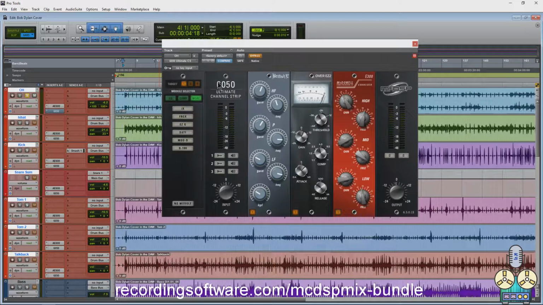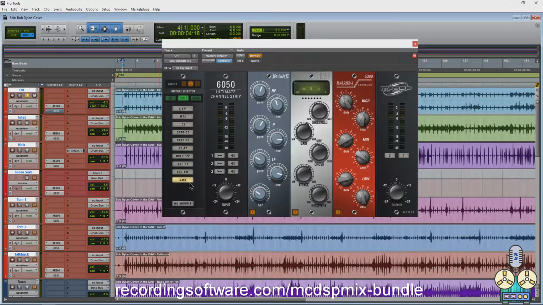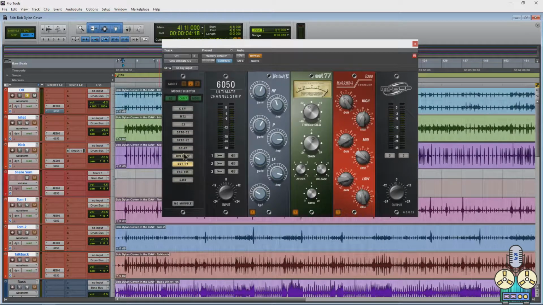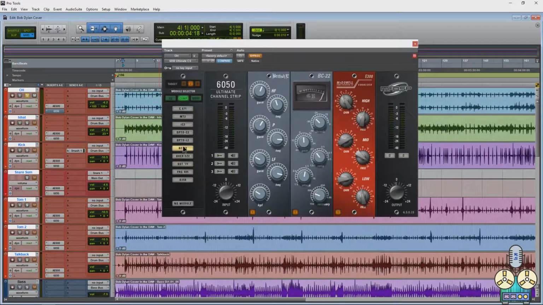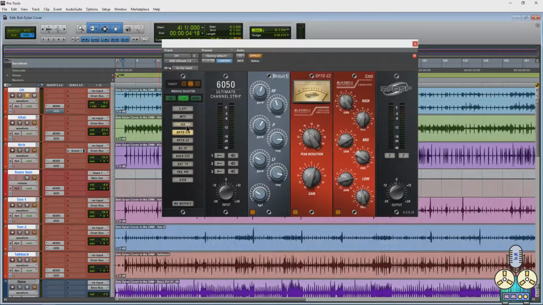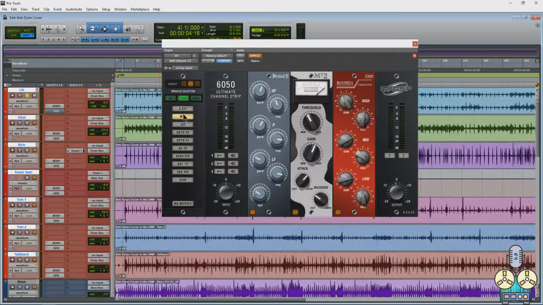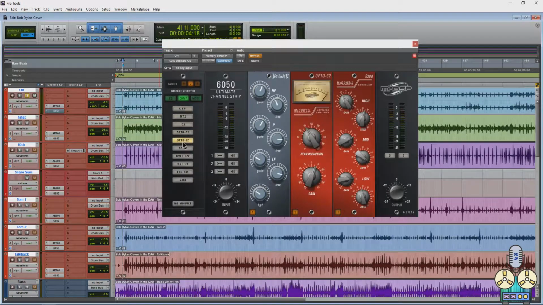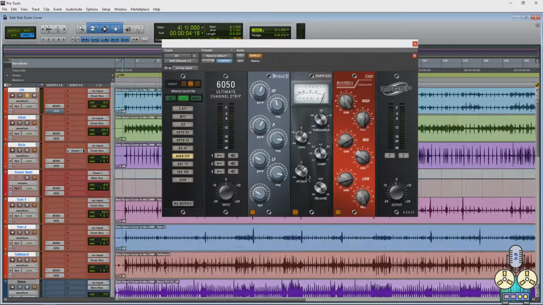And all you do is you just go on the module, you click on it, and you can just select between whatever ones you want. You have everything from 1176 styles to 33609s to LA2As to some that they even invented and created, and even some Fairchild style ones. Now, I personally am a big fan of the DBX style compressor, especially for overheads because it's really mushy. And let's see what we're actually doing here if we take this out of bypass.